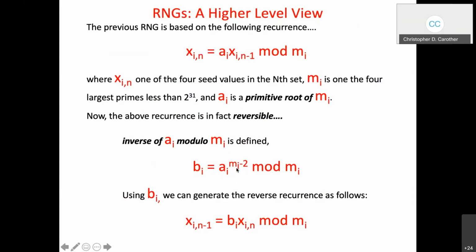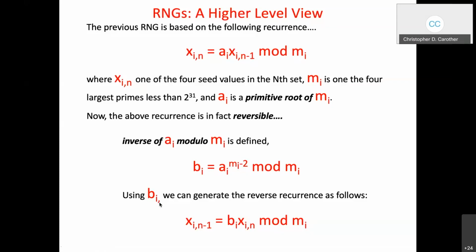But once you've done this calculation, once you have the b value, you can run the generator literally backwards around the arc. So you can go forward one step or backwards one step, and it's done. We can do it without any state saving, which is what's cool. All that we have to do is figure out what the b sub i value is, and we can run the generator backwards. Very, very neat. And then all of our distributions can run backwards as well because of this. We just have to remember how many calls we took to the random number generator, and we make those reverse calls in the reverse code to get it back to its state. And it does work very well.